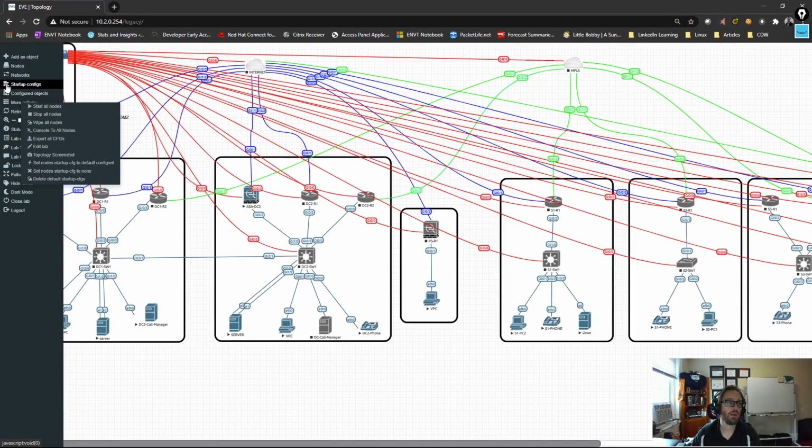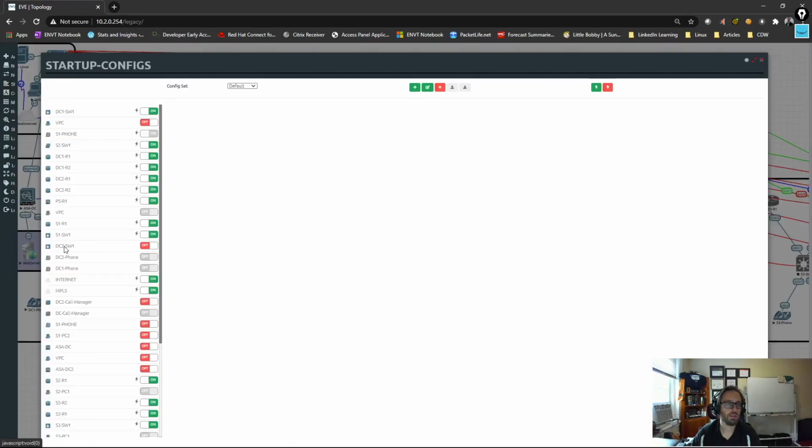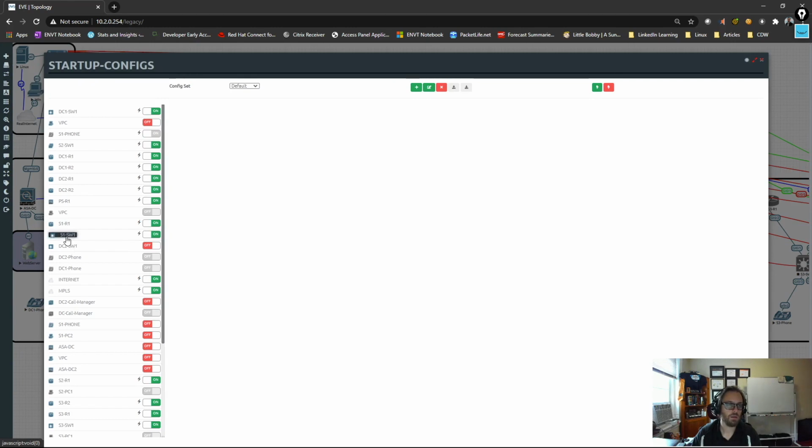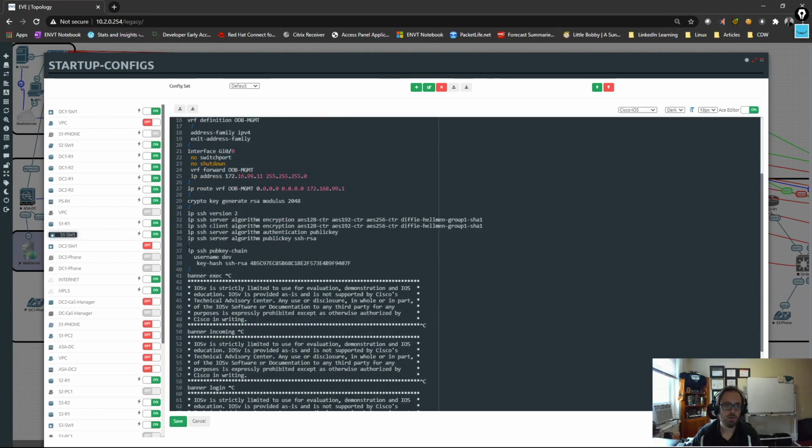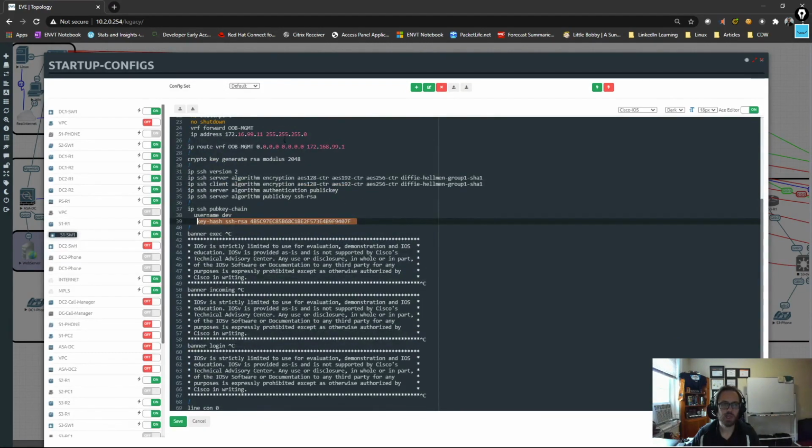Before I do that real quick, one thing I will show you is under this device, it's the same under all. You would do ip ssh pubkey-chain, you do username dev, and then under that mode you will do key-string. It stores it as a key hash, but you need to paste in everything that we showed you in Linux before, and it will generate this key hash. And then once you have this key hash, you can quite easily copy paste that into new devices.